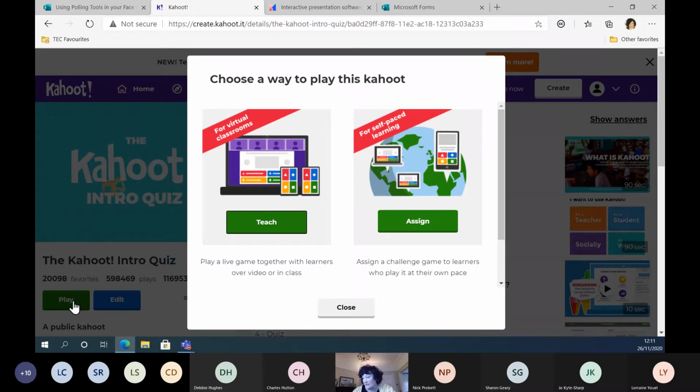The assign mode is the other option, which we're not going to look at today, and which is essentially assigning the quiz. It's exactly the same quiz. It will send out a link to it, and you say you have however many hours or days to do this quiz. So it has a slightly different feel to it. Kahoot in itself is really competitive, whereas the assign mode is a lot less competitive. If you have students who don't like the competitive aspect of Kahoot, they might rather do it in assign mode, where you get more time to think about your answers. Also, if you've got a split classroom with some people at home and some in the building, this can be one way of them both getting the same experience, more or less.